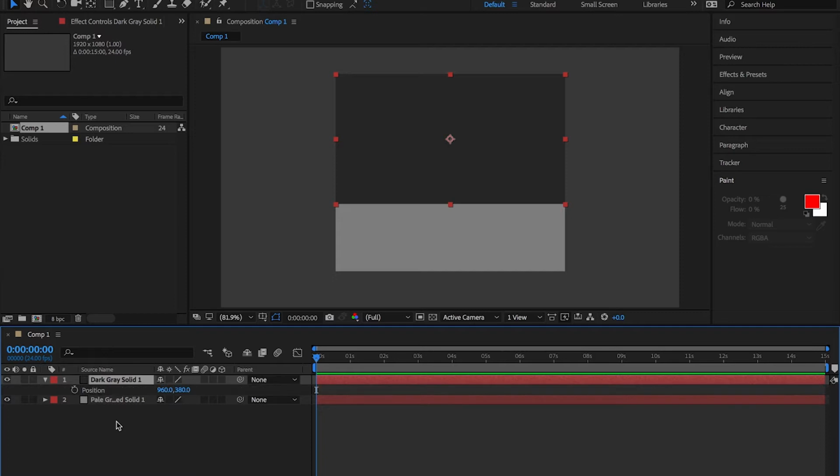Keyboard shortcut number 2. Adding more than one property visible to keyframe, to edit and all that without having to reveal all of the transformation properties. So position, scale, opacity, rotation, mask, all of that. Pretty simple. If you press P, it brings up your position. If you press S, it brings up your scale. Problem is, you can't see position and scale together by pressing P or S.